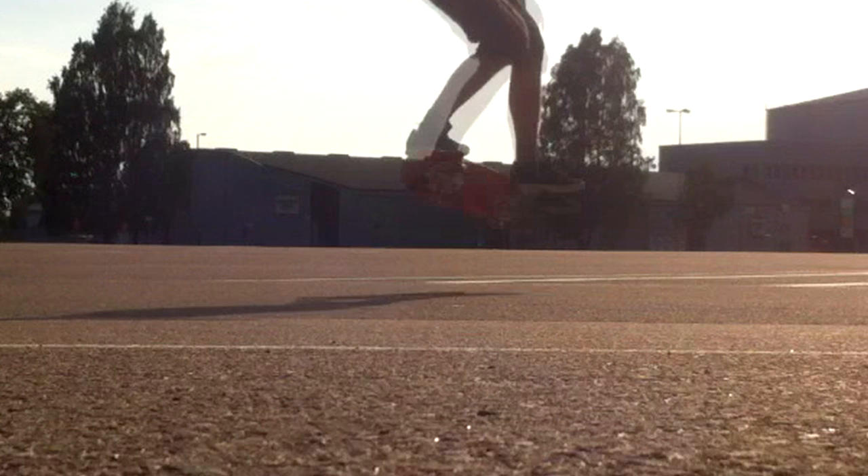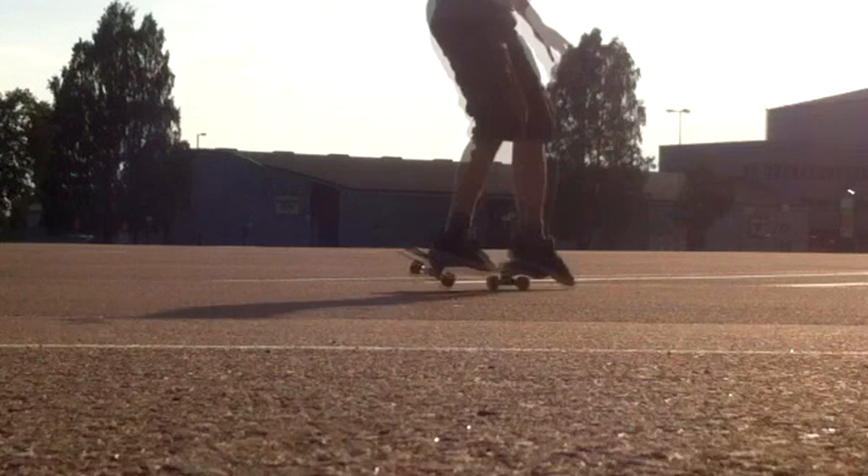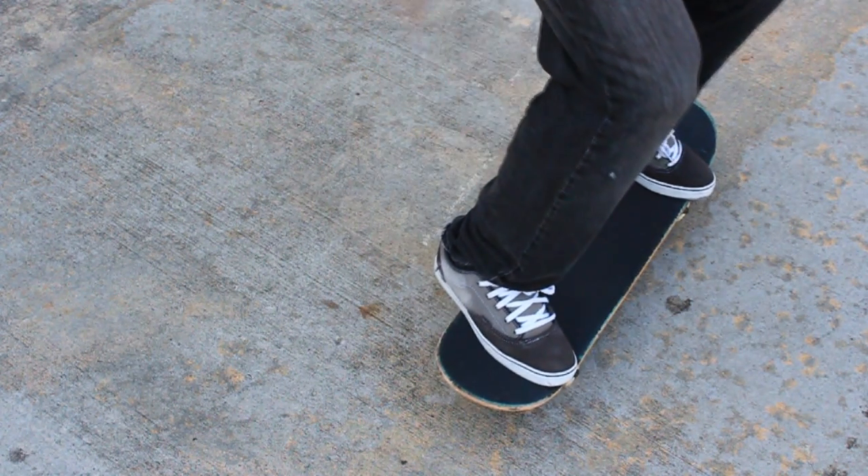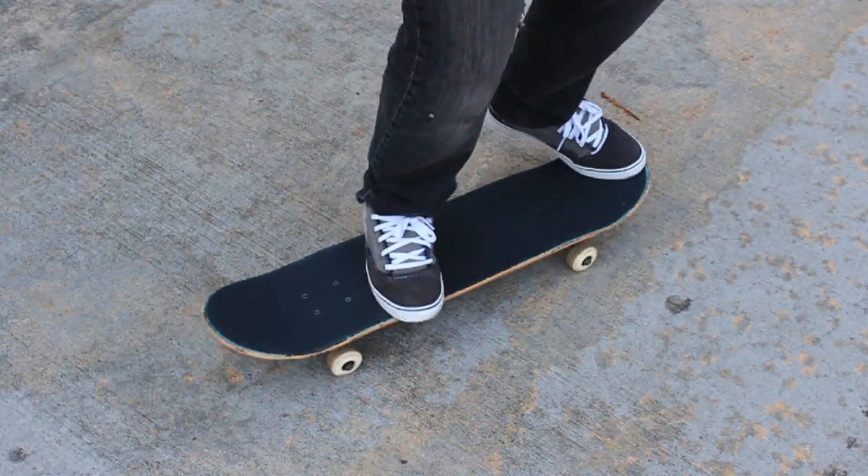Just make sure that when you do the heel flip, you're leaning a bit back on your back foot, and your weight is not perfectly centered straight up and down, but just a little bit to the back. You can practice this by just stepping off back with your back foot and shooting the board out in front of you. Like on these practice steps, when you throw the board out in front of you and your back foot just comes onto the ground, but your front foot waits there to land on the board — you can practice that way. Just keep your concentration with your weight in the back seat a little bit.